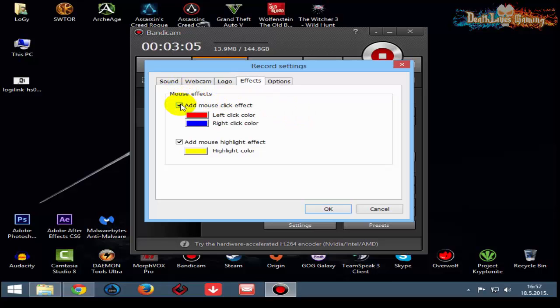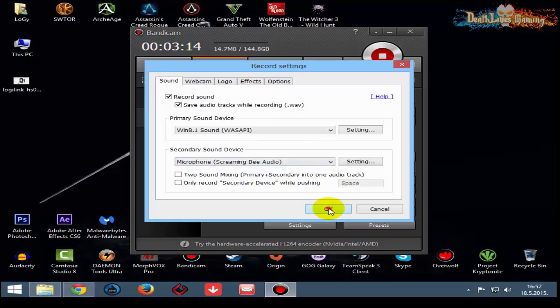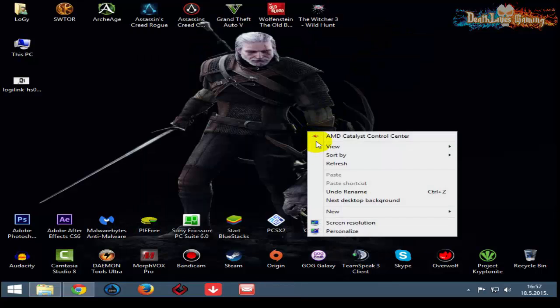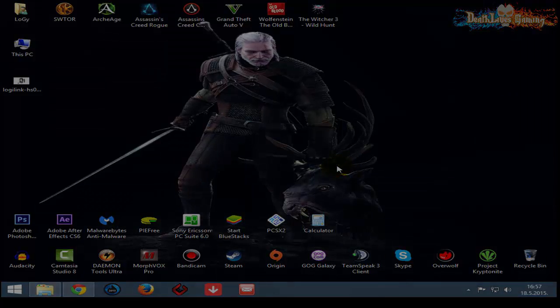Currently, like I said, I have enabled the mouse effects, which I shut down when I am recording the actual gameplay, so you guys can see my mouse. It's a bit better like that, I think. So that's it for my recording setup.